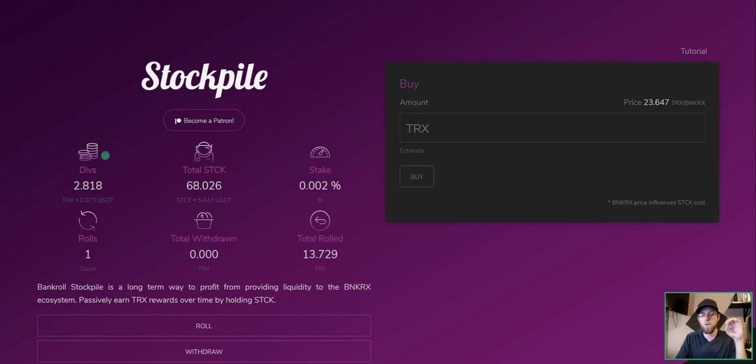You have to get 100% ROI, right, through the dividend process before you break even. You're not going to be able to sell off. You're not getting any Stockpile to sell off. This Stockpile is new. This Stockpile is designed to support the Banker X price. So it's only a few days old, and as a result, it's paying much higher divs.